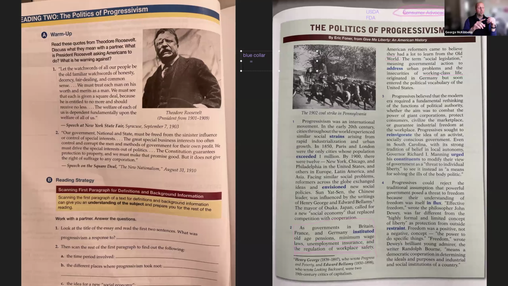Exactly. So the way we rank positions in society, someone who has calluses on their hands is a blue collar worker. Blisters on your feet, same thing. If you're waiting tables, standing on your feet 12 hours a day, you have blisters on the bottom of your feet, calluses on your hands. Blue collar worker, working class.